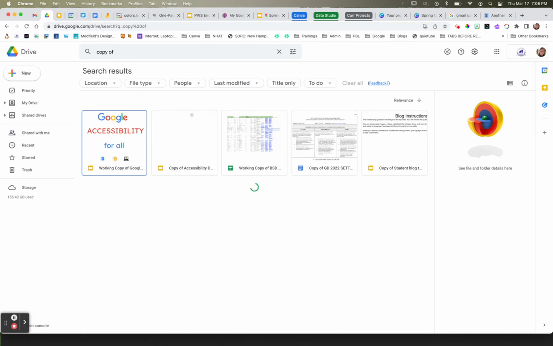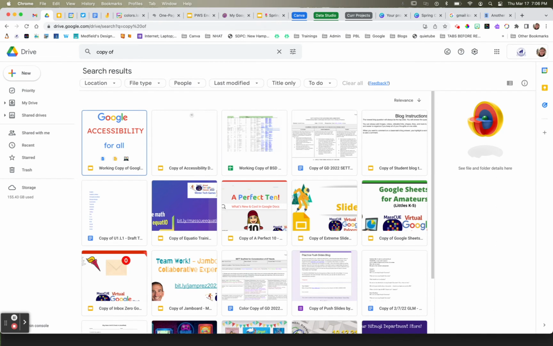Okay, this is where you are going to have to be a little bit more careful. I was able to go through my untitled documents really quick, but this is where you're going to need to be really careful to make sure that you haven't worked on something that you're going to need. Like, for example, this file has the name copy of in it, and I know I need it. So just be careful as you're going through and doing that. So go ahead, same way to go through your copy of files, just like you did your untitled files.